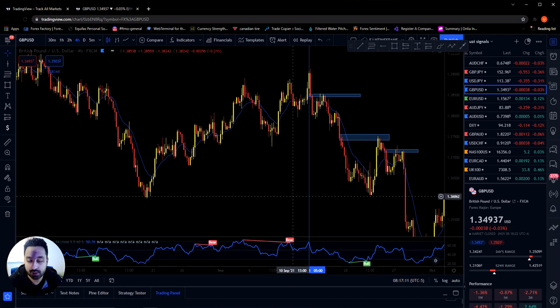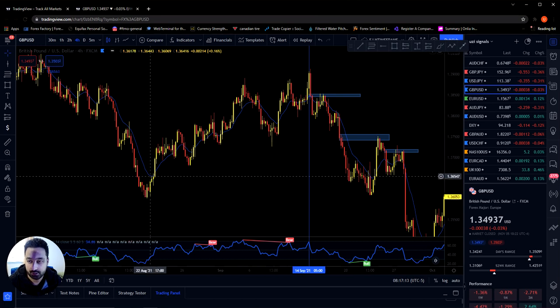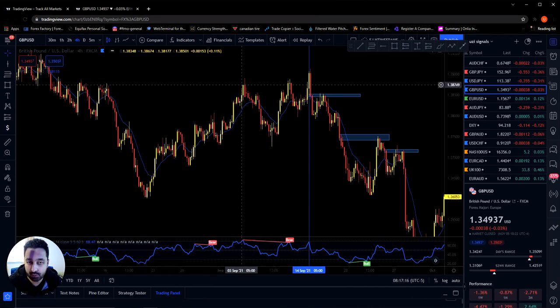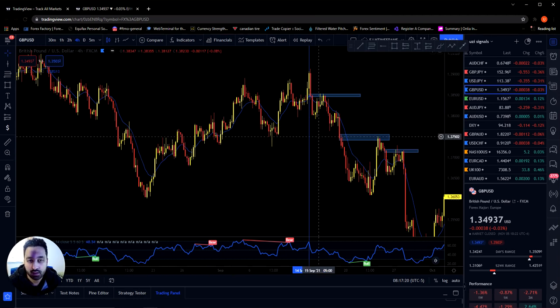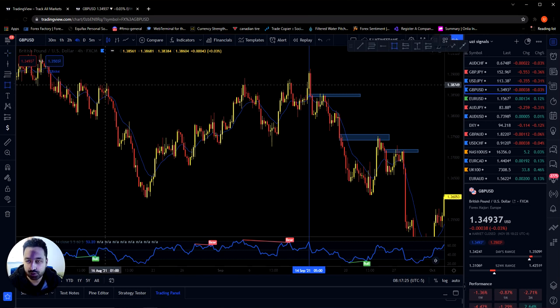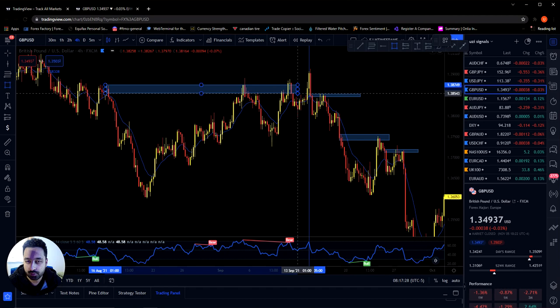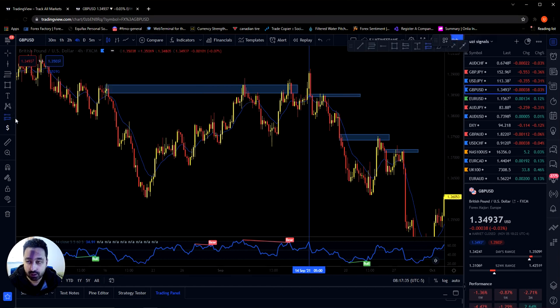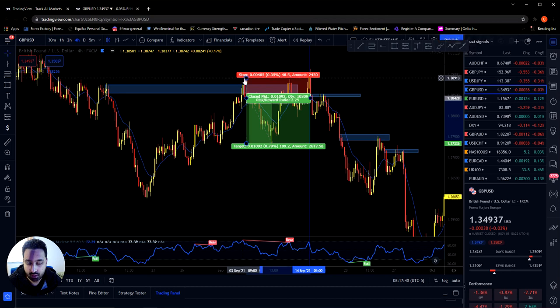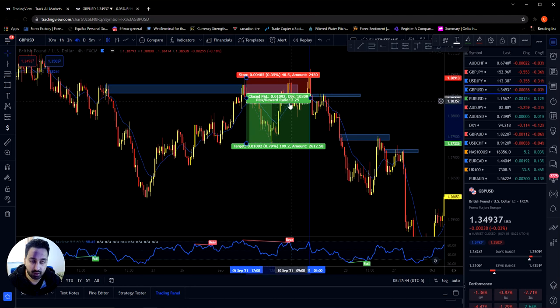If you sit around and wait all week for one trade to hit the 4-hour supply zone, like GU, I've been going short on GU for a little while, obviously on the lower time frames. But let's say you were on the 4-hour, and you just drew out your little supply zone. You waited for the 4-hour candle to print, and then the next candle to just break below, right? You could have easily gotten this trade right here, and this would have been such a confirmed trade. If you actually held it, now you would have gotten stopped out at break even.